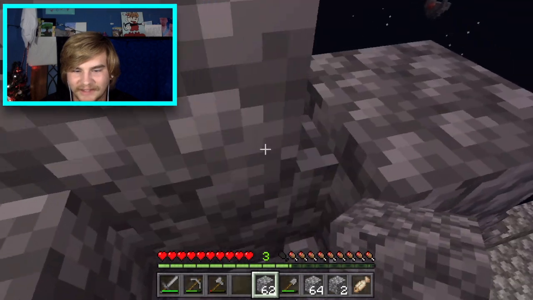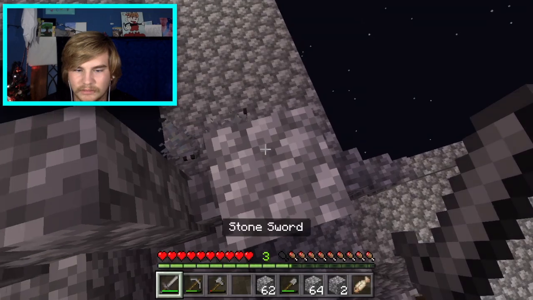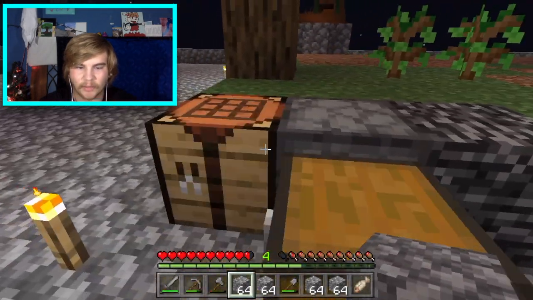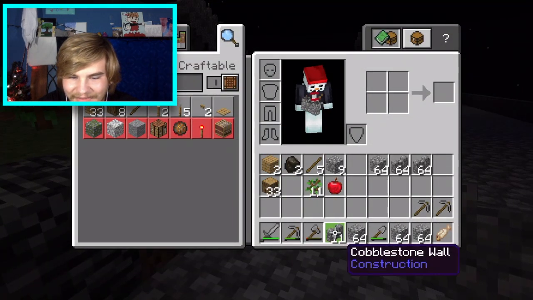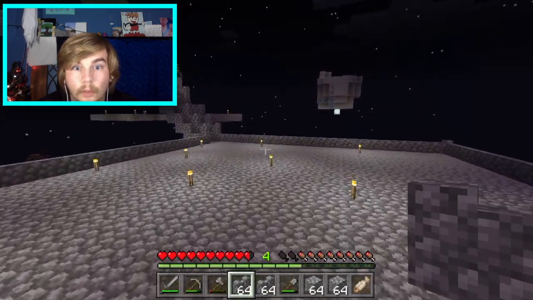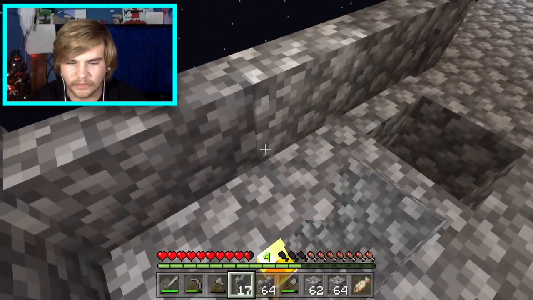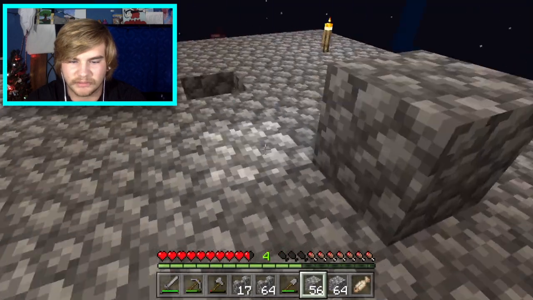I did not see that coming. Okay, I can't trust myself. I have to put up my walls now. Okay, here we go. We're just gonna go place all the walls and hopefully that's it. We just have a few holes, no big deal. We'll just go ahead and patch all these up.